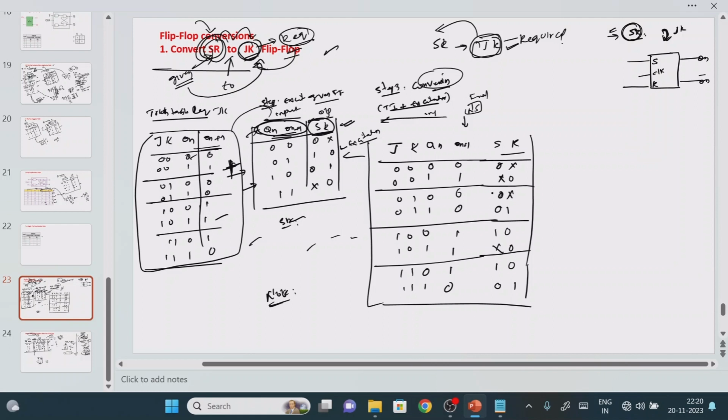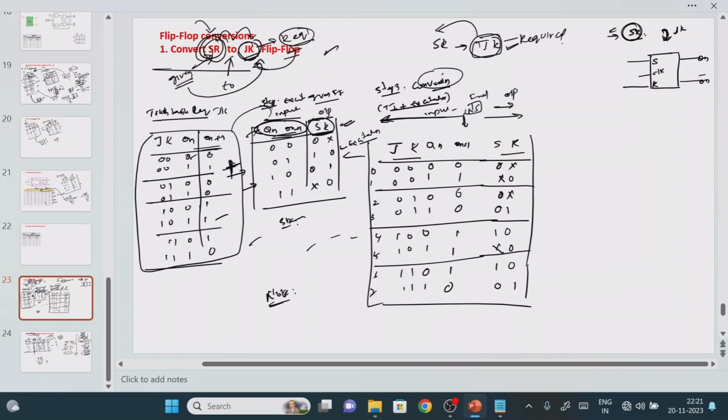Before this one we call it the input, after this one we call it the output values. One more point to remember: if it is an input, it should follow the binary sequence, 0, 1, 2, 3, 4, 5, 6, 7. Suppose you consider JK, is it following the binary sequence? No, right? It is 0, 0, it means that it is not following the binary sequence. If you consider a 4-bit value, this is 0, 0, 0, okay, it is following binary sequence. For the next one, is it 1? No, right? It is also not following the binary sequence.